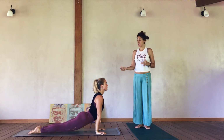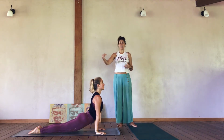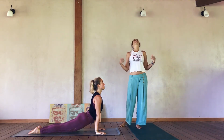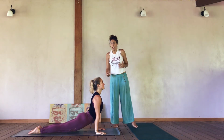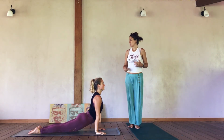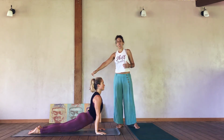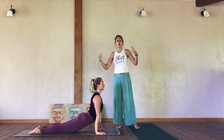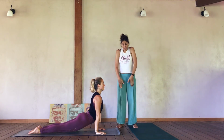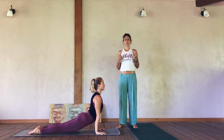Okay, so same thing, gaze can be straight ahead so that the neck spine is really nice and long. Remember that. Gaze lifting all the way up and back is going to create some compression in the back of the neck. So nice and long with a lift of the crown of her head upward. And then the activation here is in the back side of the body. Low back, glutes, hamstrings, all really, really strong so that the fronts of the thighs and the psoas and the abdomen can be really nice and long.